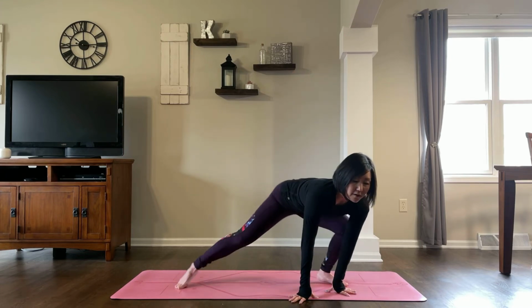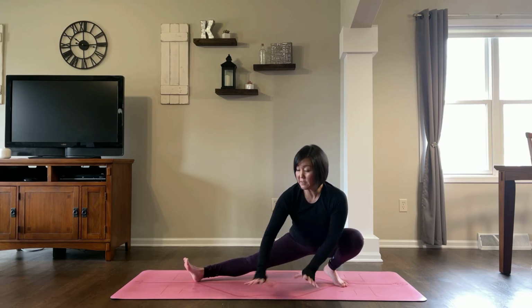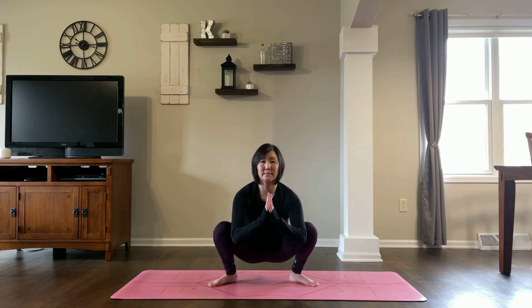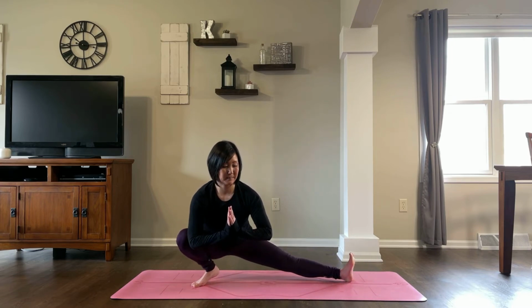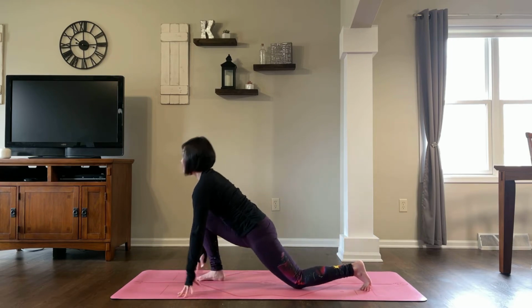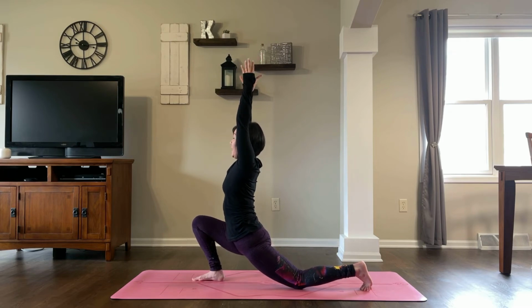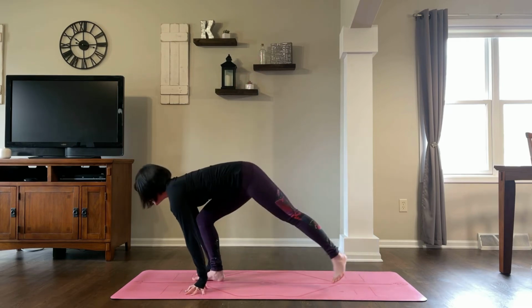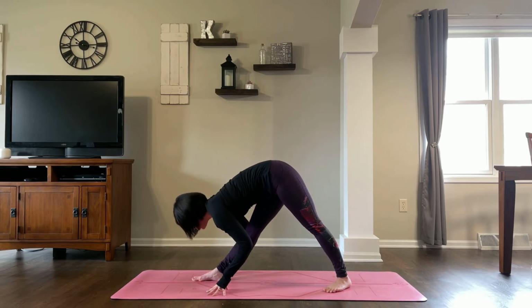Shift to the side for side lunge. Come to the middle of your mat, malasana. And then over to the right for another side lunge. Turn to face the front of your mat, left knee down. Low lunge. Lift your left knee. Straighten your right leg. Inhale for length. Exhale, fold over your right leg pyramid.